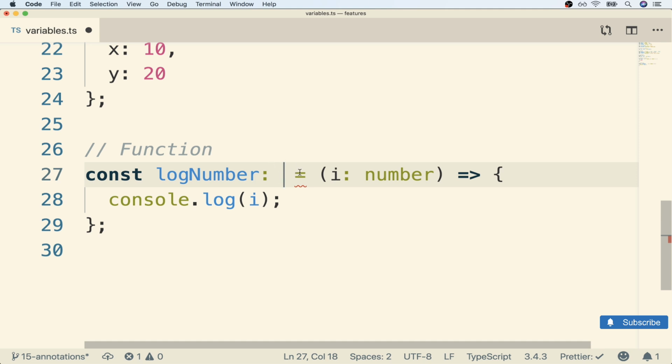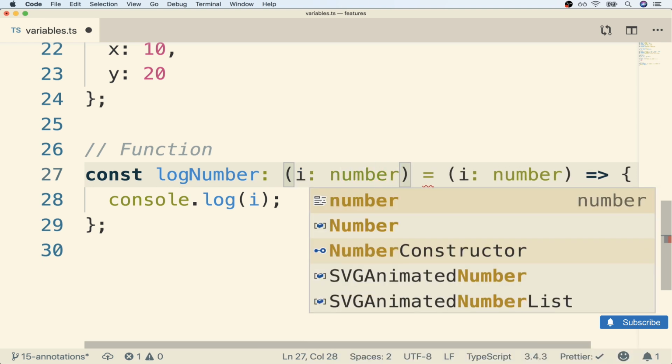Inside the annotation that goes right here, we're going to try to tell Typescript what different arguments the function is going to take and what different values it is going to return. So here's what we're going to write out. Right here, I'm going to put down a set of parentheses, and inside there, I'm going to provide an annotation for the different arguments that go into the function. So I'm going to say that this thing is supposed to receive an argument with the name of i that's going to be a number.